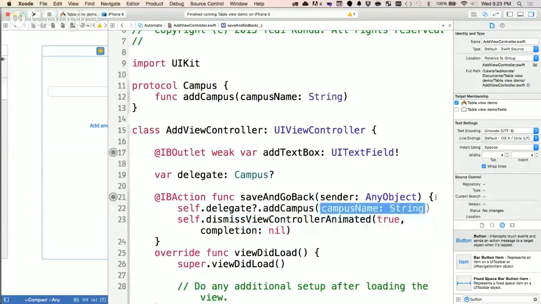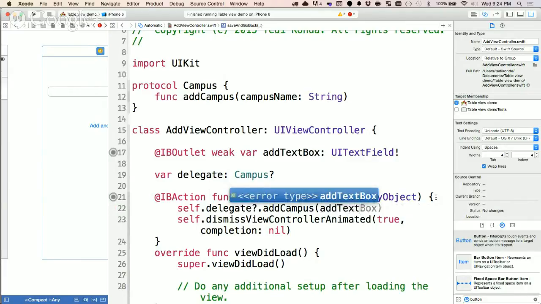So add campus, and now we pass the string, which is the text box, add text box dot text. So we're done here with this one.